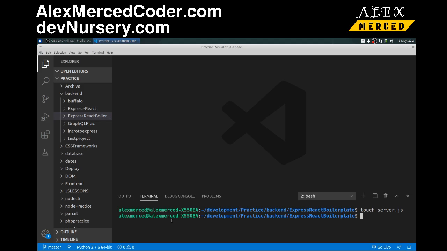Cool. I just want to make sure I have that before I do the npm init -y to create the package.json file. That'll create the package.json file. Okay, let that do that.